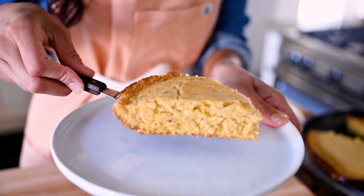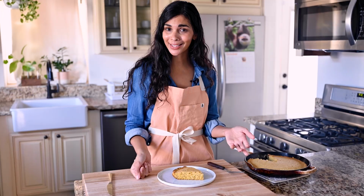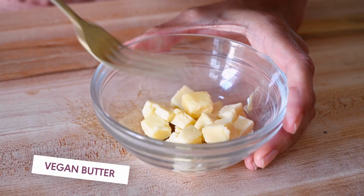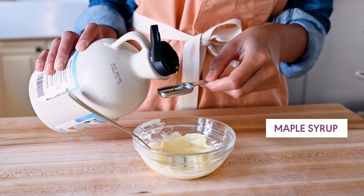I like to serve my cornbread just like this, or maybe with a little pat of vegan butter. But if you prefer your cornbread on the sweeter side, try brushing it with this maple butter. All you need to do is vigorously whisk some softened vegan butter until it gets fluffy, add in a little maple syrup, and that's it.